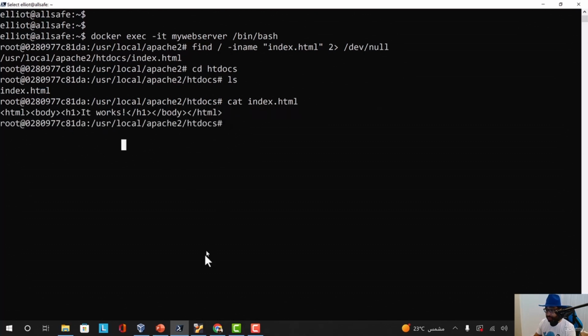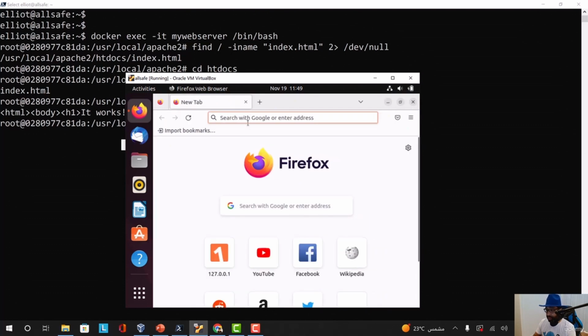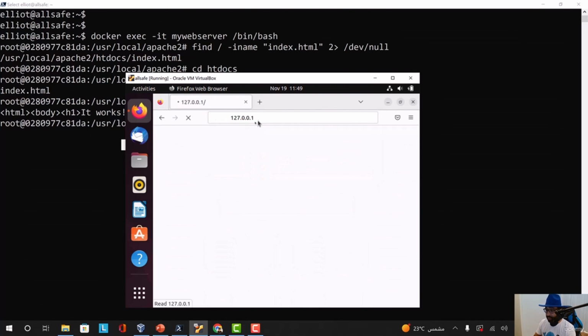Now if I go to my host machine, which happens to be the Ubuntu virtual machine, and open up my web browser, I can see that if I go to my localhost IP address, I can see the line, it works. So how is this possible?